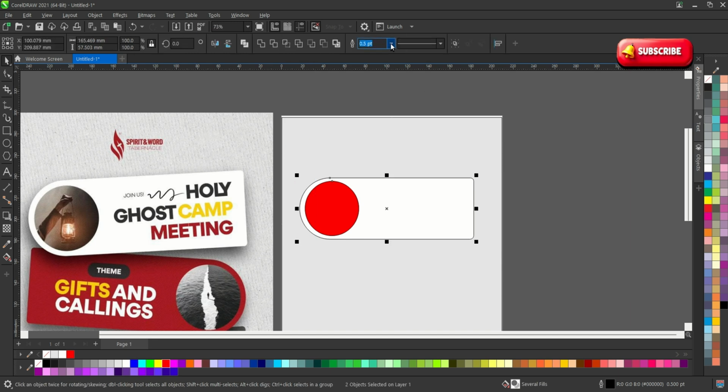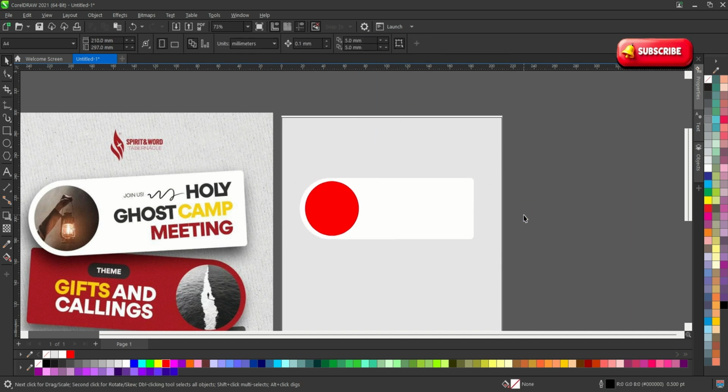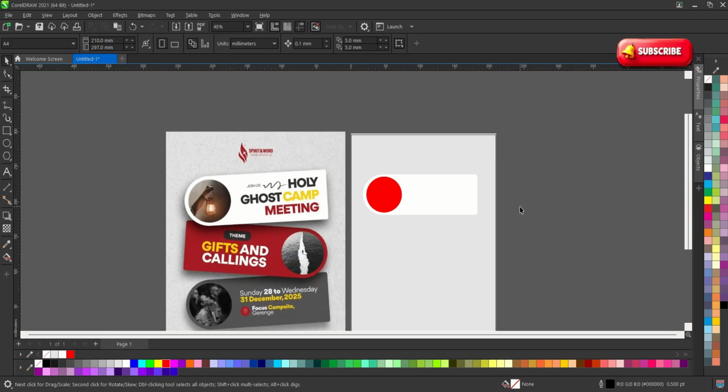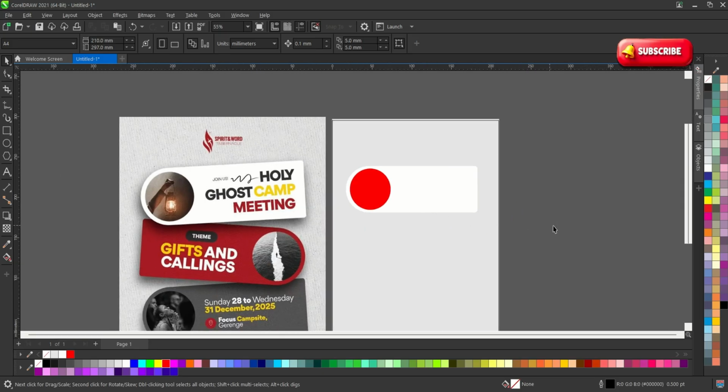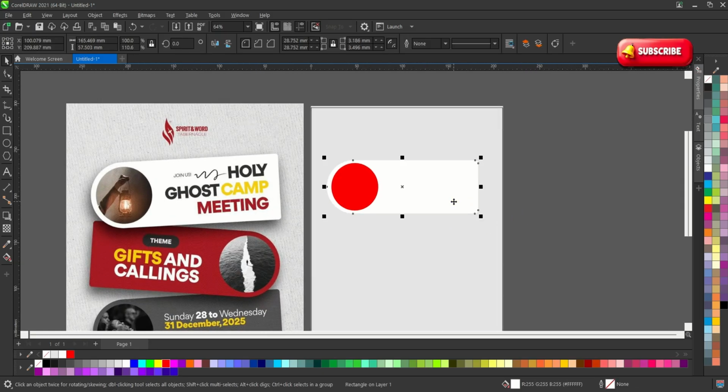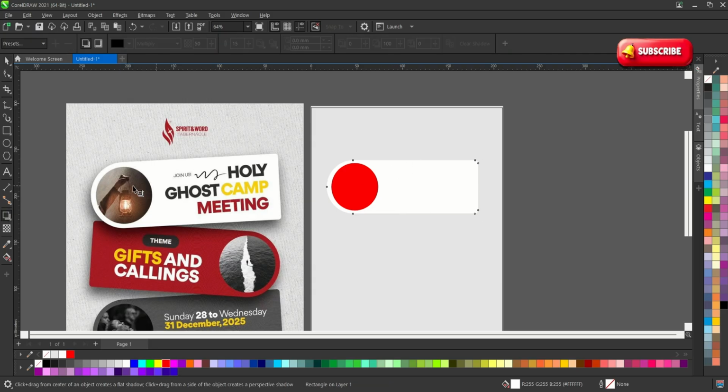Now let's give this one a different color. Select all, then come here, click and remove the outline. Removing the outline entails that. Let's also try to give it a shadow. You select it, right click here, select the shadow, and then drag it down a bit. Let's adjust the shadow.